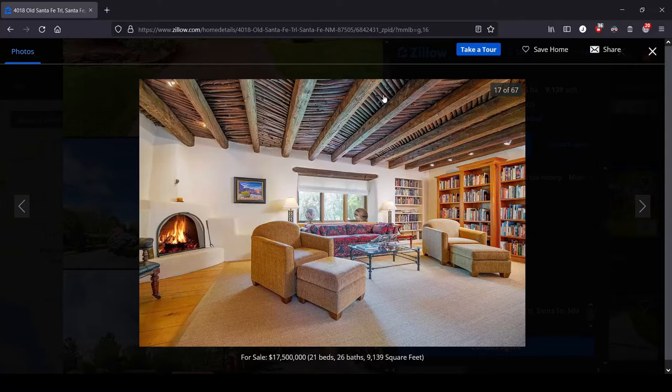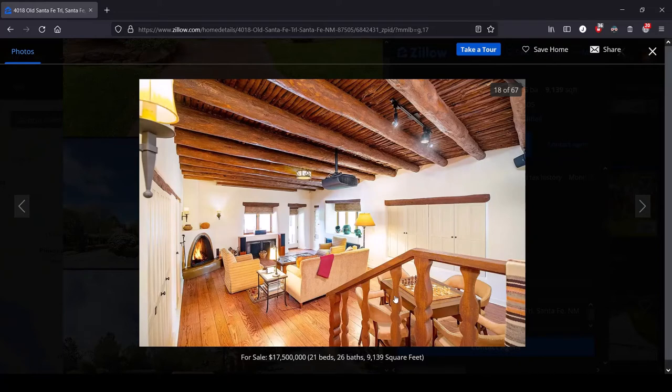The angle of the wood slats in here, that is so detailed. If these went straight across, that would still be a gorgeous ceiling. And they've done this kind of herringbone shape here. Those ceilings are gorgeous. All right, we're coming down into this. Looks like maybe a little family room down here. We've got a projector here, but I'm not really seeing what we project onto unless there's a screen that can come over this. That's interesting.